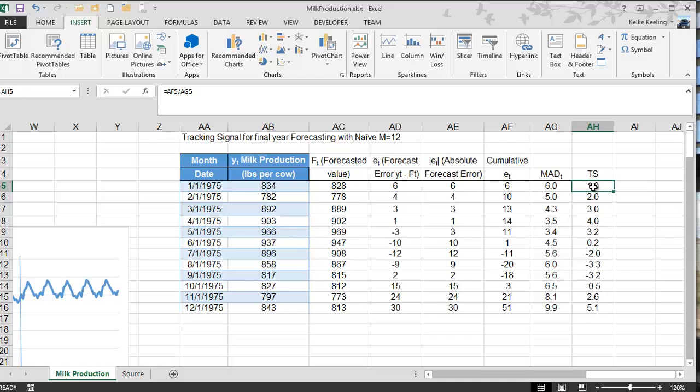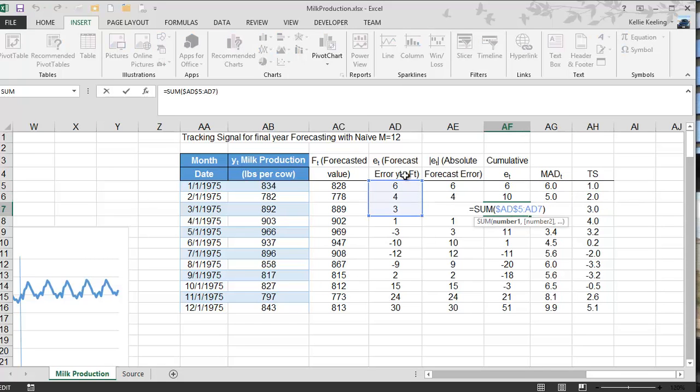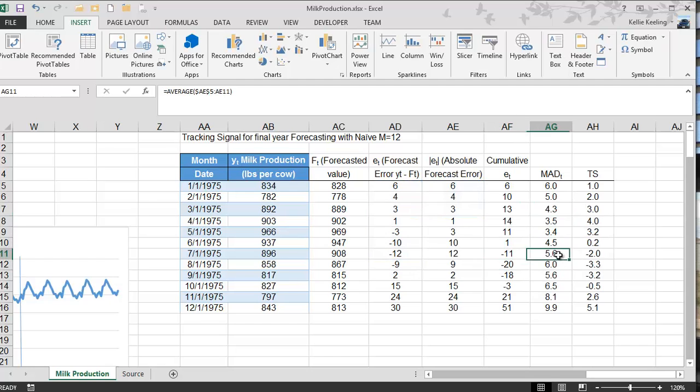What we're seeing here, we're going to look at this cumulative error, and we're going to look at the MAD. Both of these are calculated based on cumulating up to the row that we're on so far. So you can see I've made a formula so that it just adds up the forecast errors, and then for the absolute deviation, it just adds those up from here. So this is mean, so it's taking the average, and then this is just cumulative, so it's just taking the sum. So those formulas are slightly different. This one's mean, and this is just sum. But for each one, we just take this ratio in order to come up with our final conclusion, and here we can compare these tracking signals to plus or minus 4.